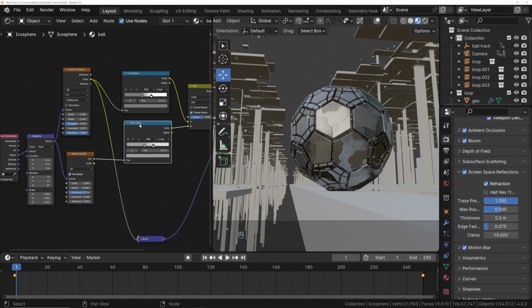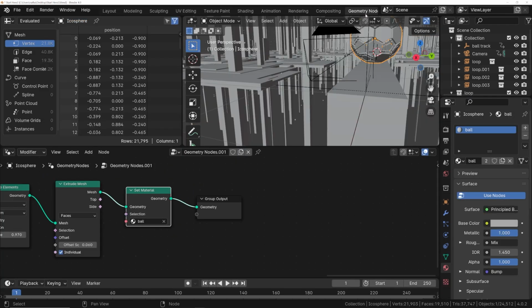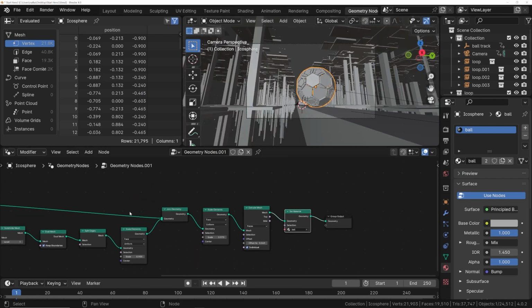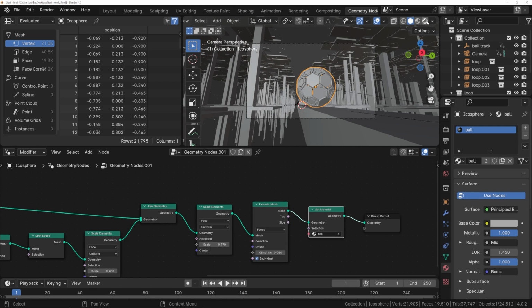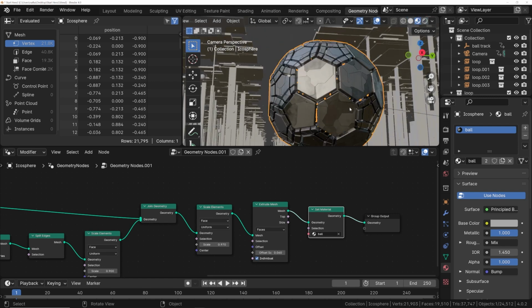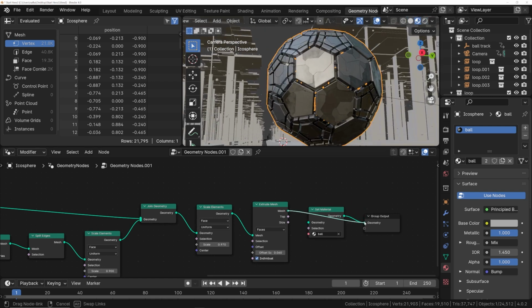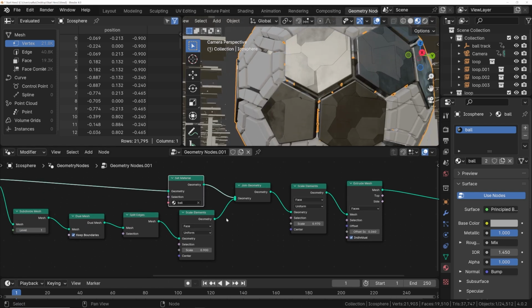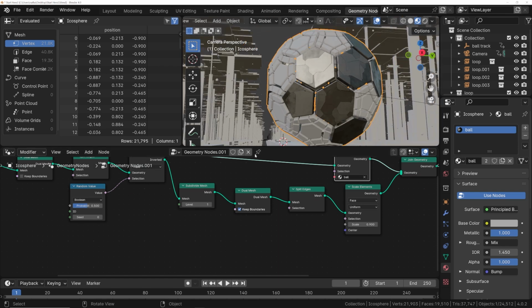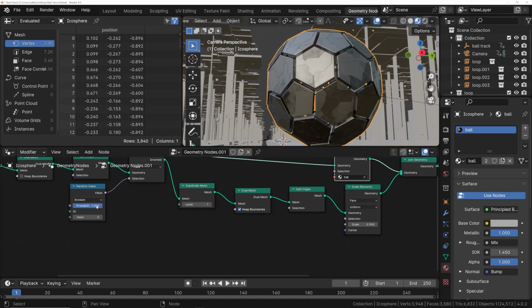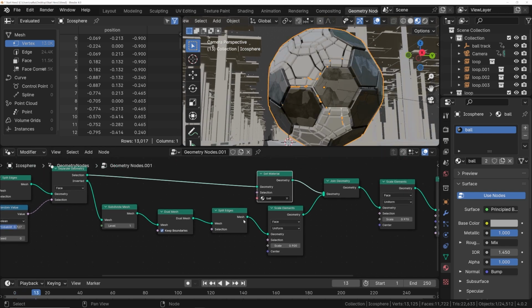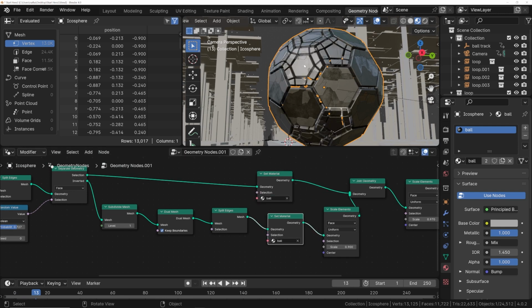So what I can do is we can go back to geometry nodes and see how there's this join geometry node here. What I'd like to do is here in the material preview, I have this. What I actually want to do is move this here and just apply this material to this one. And then I just want fewer of those broken up ones so you can see them. And then I'm going to hit Shift D and add this material to those guys as well.